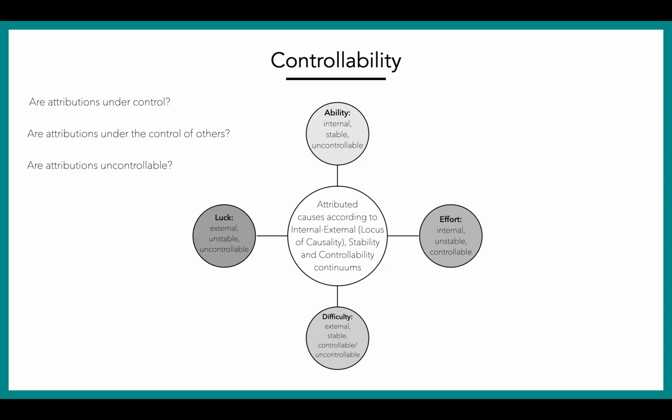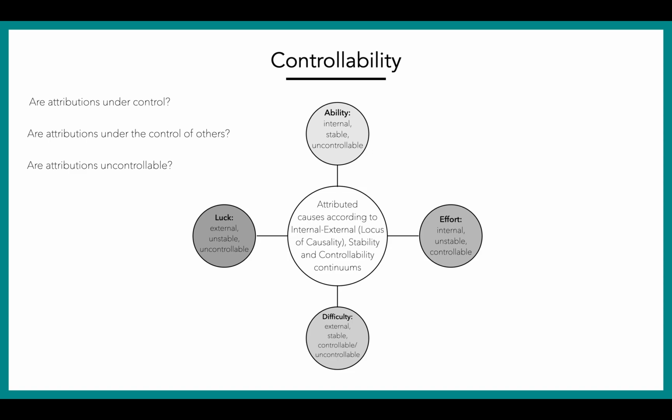And then finally, luck: external, unstable, and uncontrollable. So often one we're looking to avoid because we have no control over it. We shouldn't worry about it. That cliche saying, control the controllables. Okay, we should not be looking to benefit from luck, and we should not account our losses to bad luck.